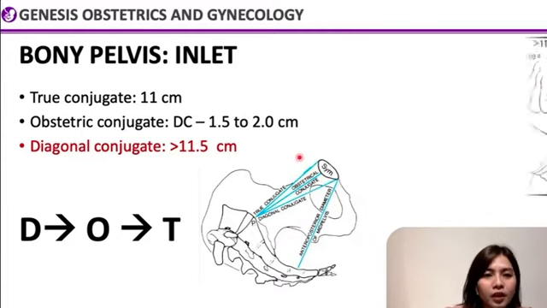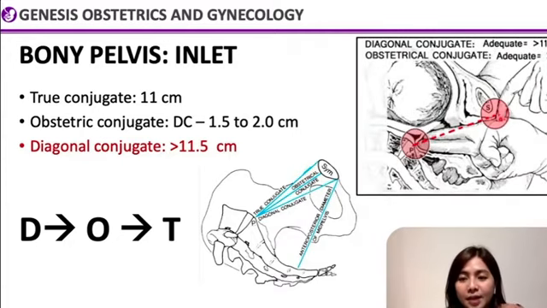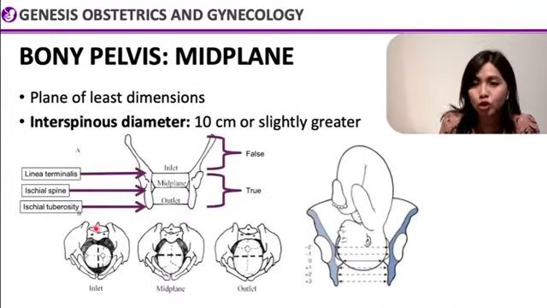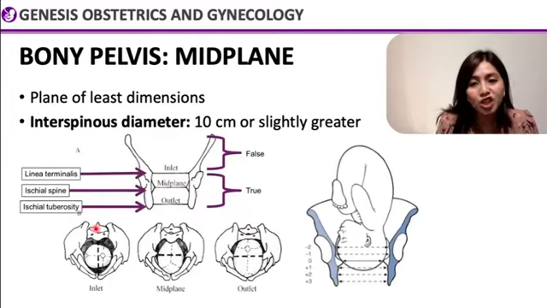Alright? Yan. So ganito namin siya mini-measure. Imagine nyo na kung paano namin siya mini-measure. Ayan. So pag nag-internal examination kami, we try to reach for this part, the sacral promontory. So ang maganda na diagonal conjugate is kapag hindi mo naabot yung sacral promontory. We move on to the plane of least dimensions, which is your pelvic midplane. So midplane, siya yung pinaka-kipot, okay?